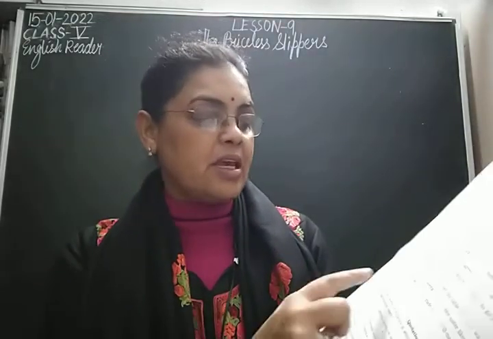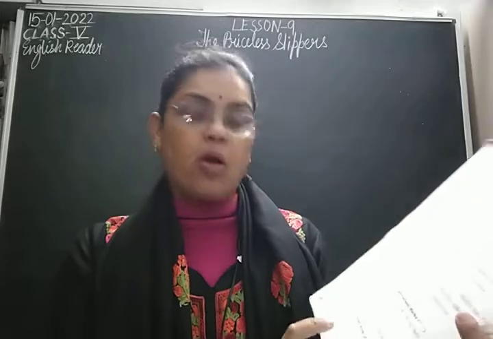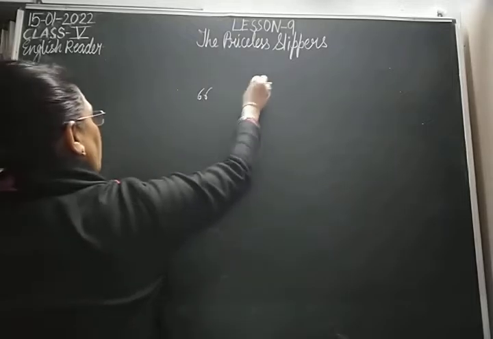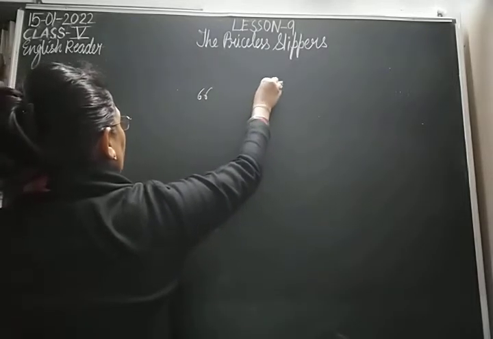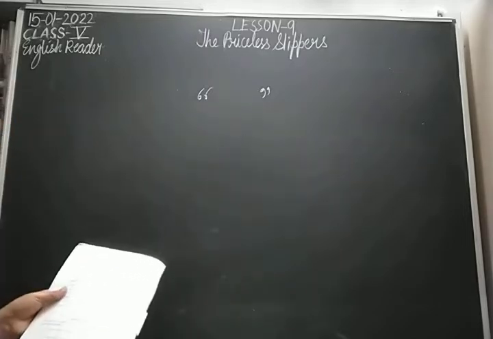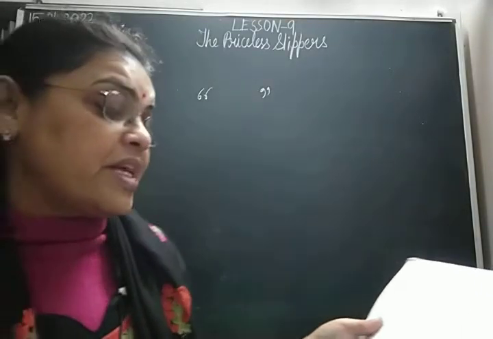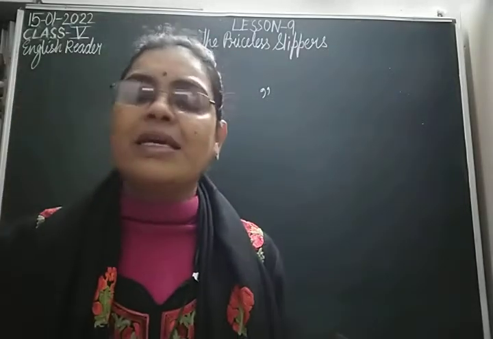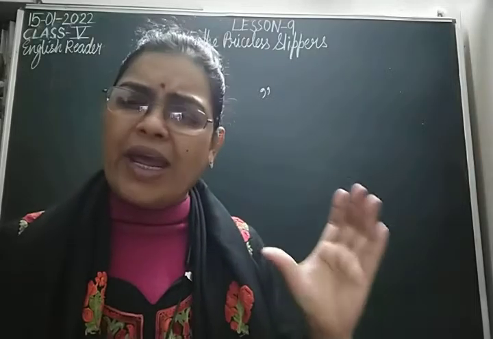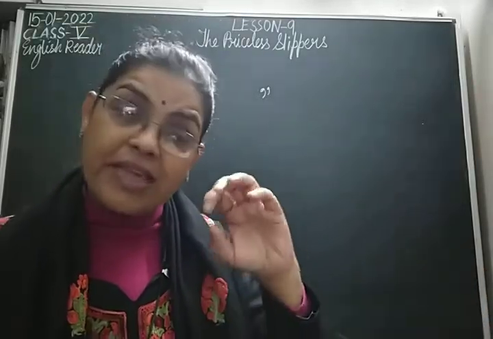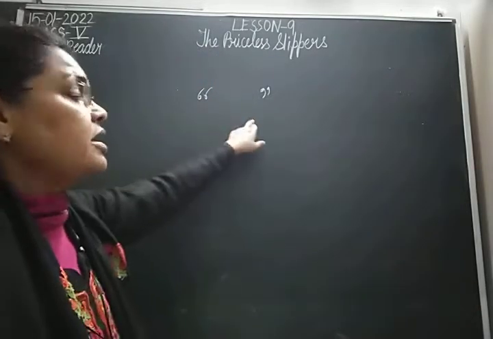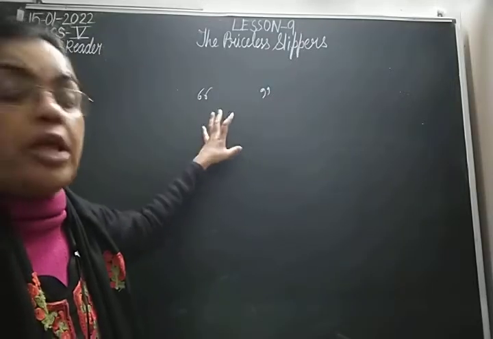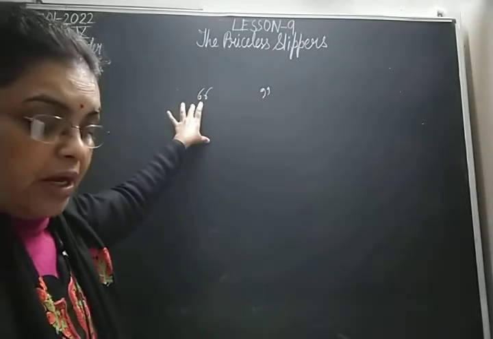All of you, please look at the green box given on page 94. अब ये quotation marks इनको बोलते हैं जो हम sentence या word के पहले और बाद में लगाते हैं. Now when we write a sentence in which we use the exact words of the speaker, we use quotation marks. जब हम किसी भी person का बोला हुआ exact set of words जो उसने बोला exact वही का वही लिखते हैं तो उनको हम within inverted commas, इसको हम inverted commas भी बोलते हैं और quotation marks भी बोलते हैं. तो within inverted commas, within quotation mark हम लिखते हैं.